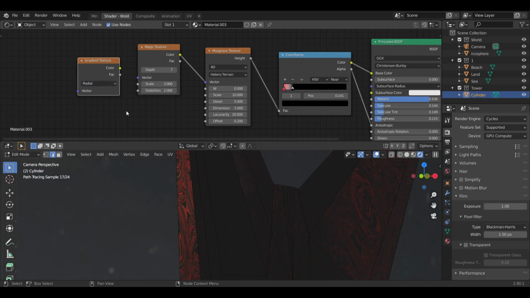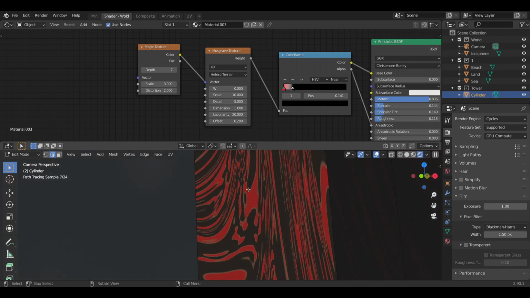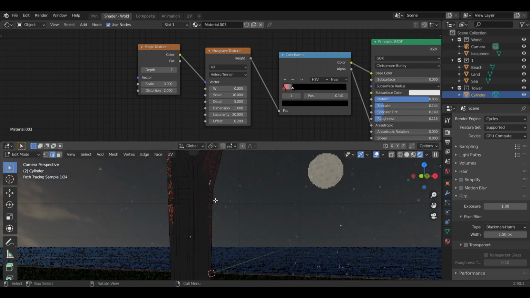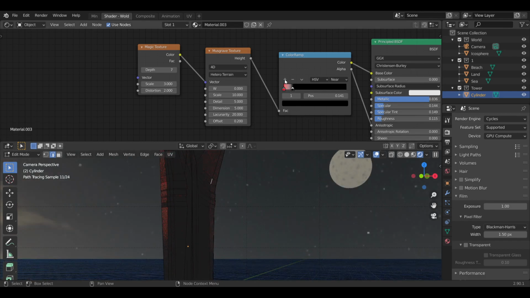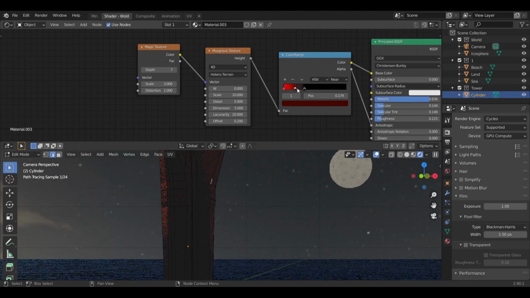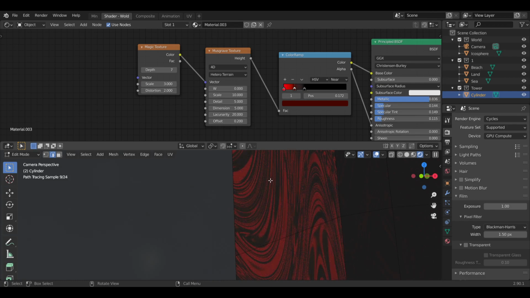No, I think we're good with what we had. It's a little hard on the edges for me, which I'm not a fan of. But hey, man, that's life. I think we might go ahead and do like a dark red right there. That could help us a little bit.